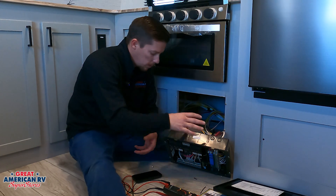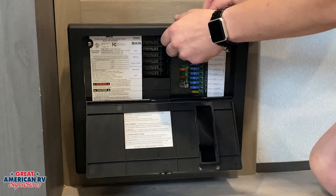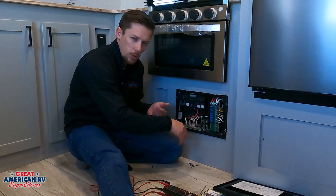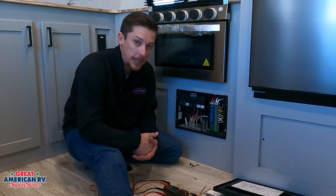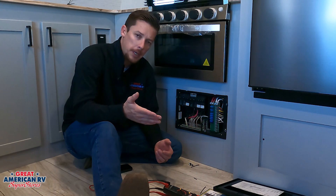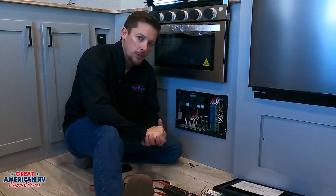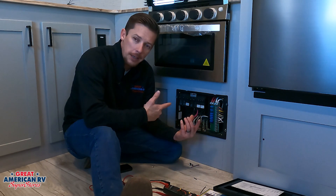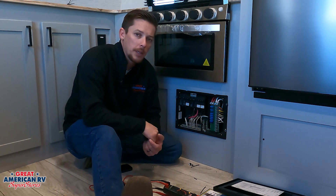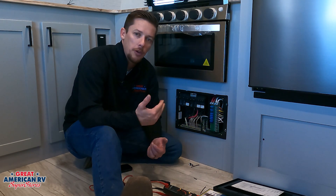So we know where it's located on this particular unit. Some units, the converter may be on a circuit board with a silver heat sink around it, located underneath the breaker panel — usually more of a vertical orientation, and you'll see a little grill at the bottom and hear a fan running near it. In fifth wheels, it's going to be in the pass-through compartment behind the wall towards the unit. Generally you can find it somewhere near your breaker panel. If you're not sure, you can call the manufacturer with the last eight digits of your VIN number and they can look up your unit and verify exactly where it is.